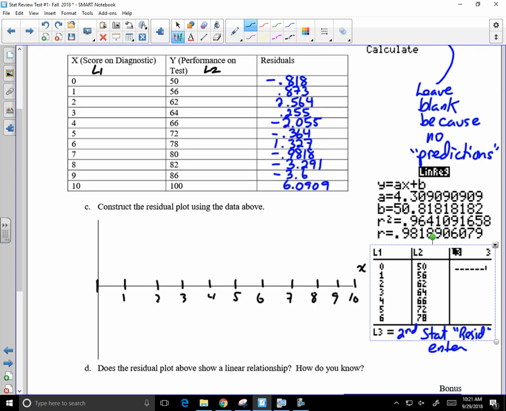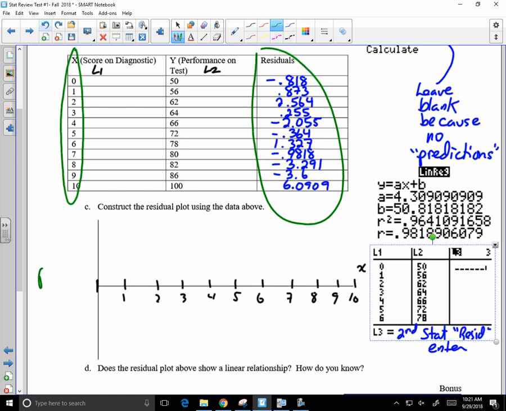Those are our X values. And again, what I mentioned before is, you can just label one tick mark. You label one tick mark, I assume that it's the same for everything. Take a look at your residuals, because again, we are plotting the X values against our residuals. The lowest and the highest are what I need. It looks like the highest is 6.